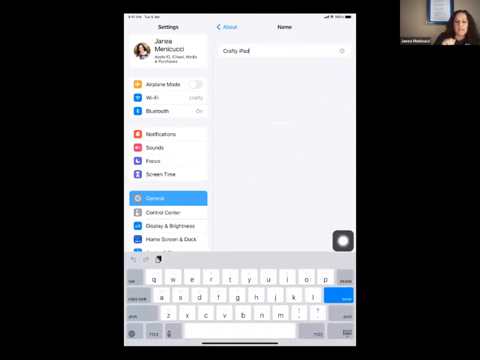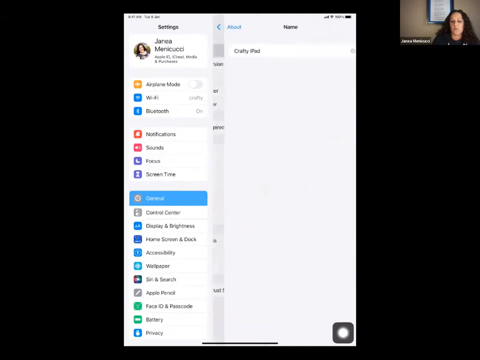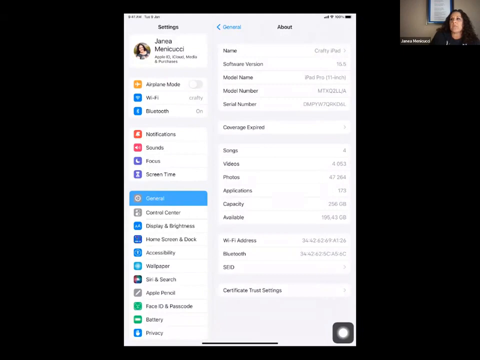If you're using an iPad that was issued to you by your school or your department, you may or may not be able to change that name because they may have it locked. So if it is one from the CREC, you can actually click on it and you can put a hyphen on it, because I think mine has like 4506. So you want to keep that one number on there, but you can add something to it. The 4506 allows for Cristobal and Corey or whoever manages your iPads to be able to push out apps to you. So that's kind of a cool thing to know.